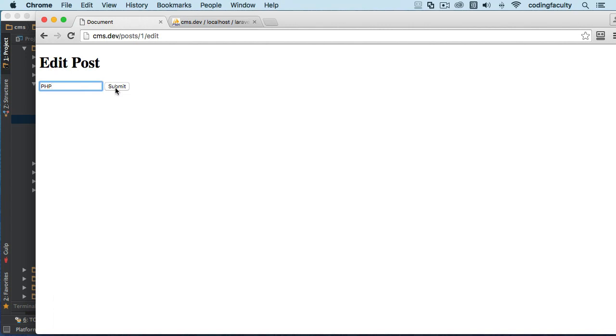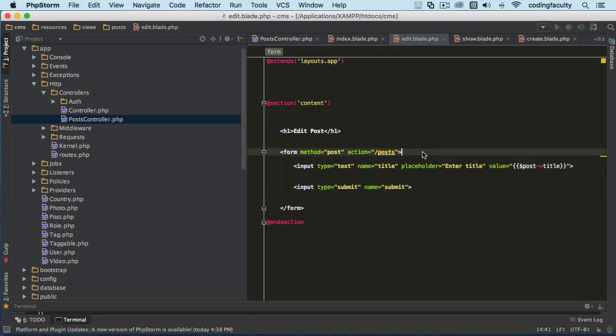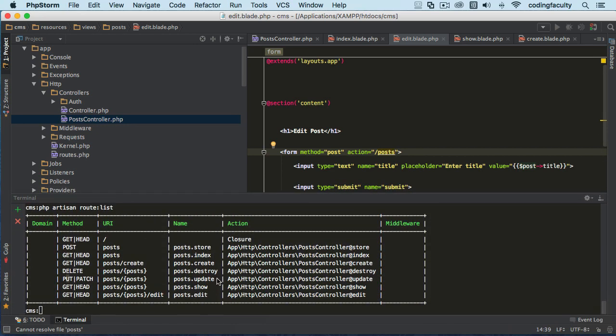Now, in order for us to submit this, we need to do a couple things. All right. First of all, we need to have the ID of the post sent somewhere. So it's going to be going to, let's open our PHP route list real quick. It's going to this update, right? So it needs to go in this format, the post and the ID. So in action, you put forward slash and the ID. Now also make sure that your method is post. Maybe on the last lecture I didn't do that, or maybe you don't have it. Just make sure that your form says method post there.